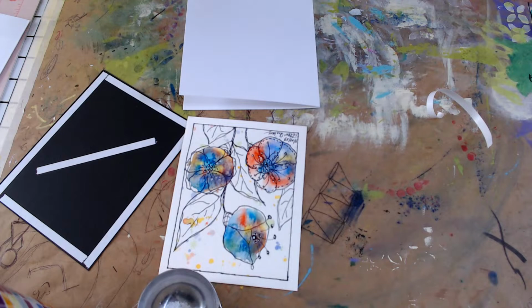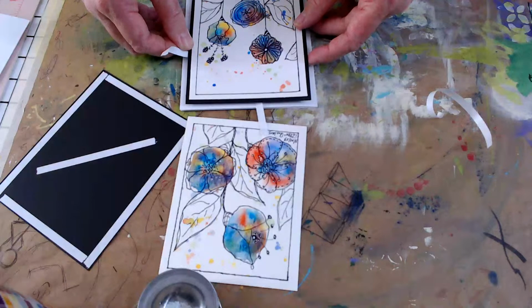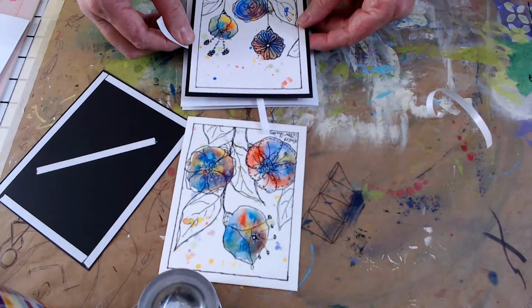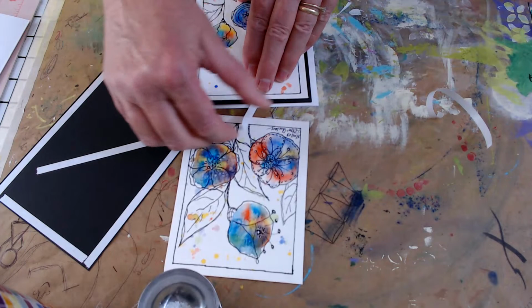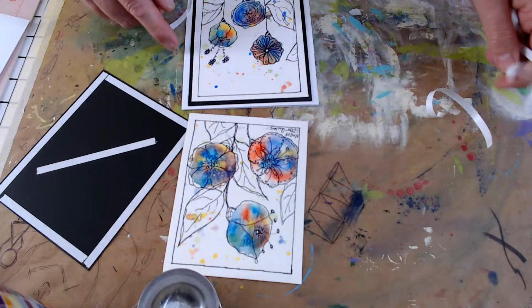Oopsie doodles. It looks like I'm a little off on sizing. I'm going to go with it. We're just going to go with it and try to get it even. It's a little wider than it needed to be. But I think that looks pretty good like that. So there's one card.